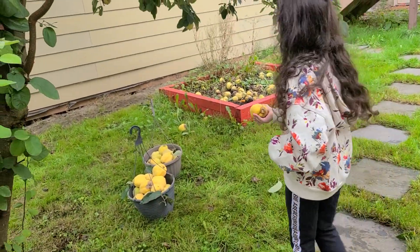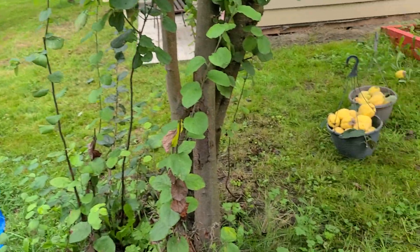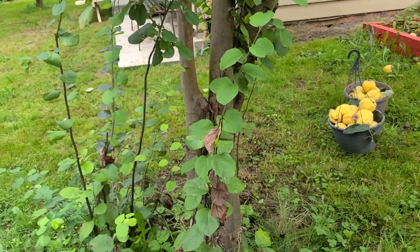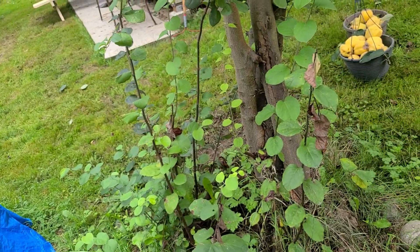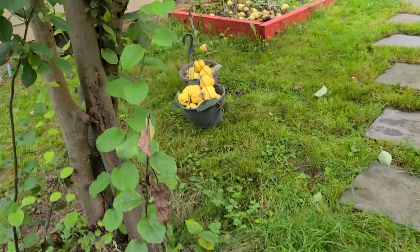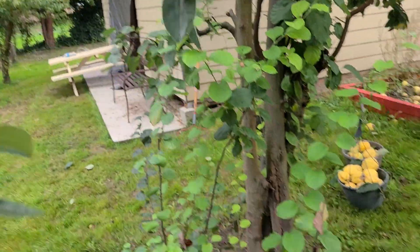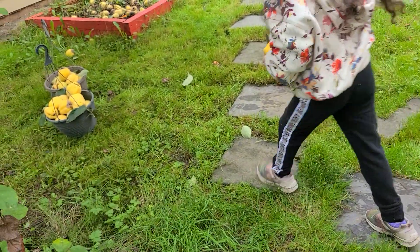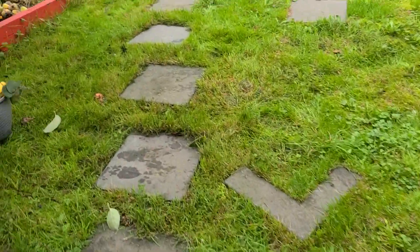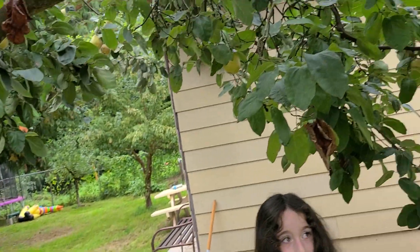Can you get them down so I can pick them up? Sure, let me see if I can get this one for you. Can you reach this one? Turn it left or right — there we go, you got it! Some of the others we'll have to call your dad to help us make a ladder so we can get them all. The other ones are too high for us to reach.